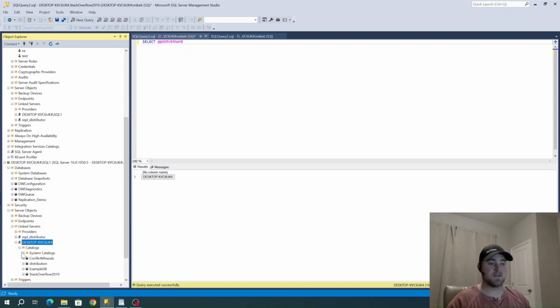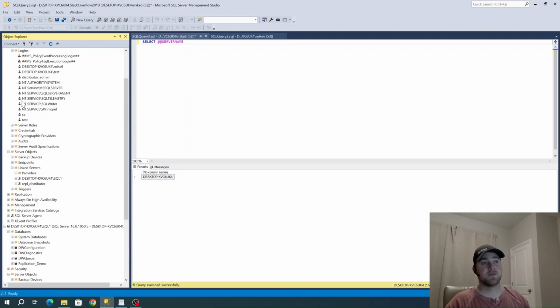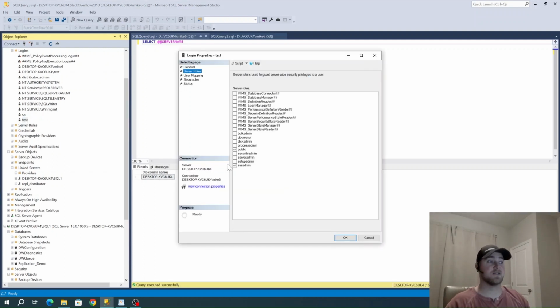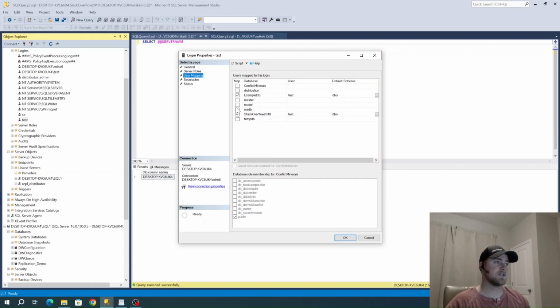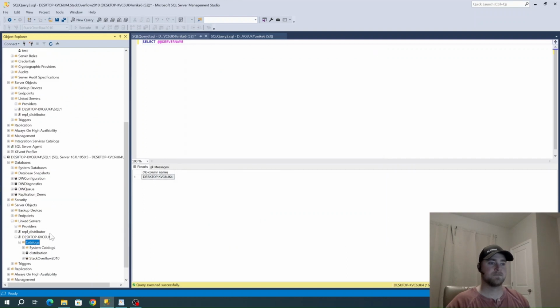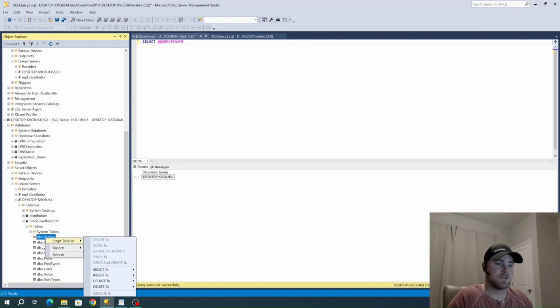You can see that it's going to have the catalogs. It's going to show you what it actually has access to. But since this login happens to have sysadmin, it has access to everything. Now, if you took this away and granted it, we'll just give it read only. Take this off and let's see how this changes. All right, so you can still see it's got access to the distribution and the Stack Overflow 2010. I'm sure you probably got access to TempDB as well, just because I think that's by default. You can see that you have access to all these bad boys.